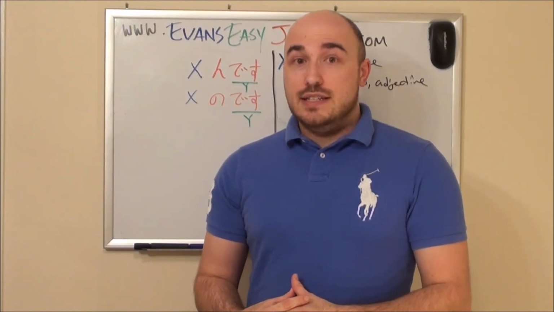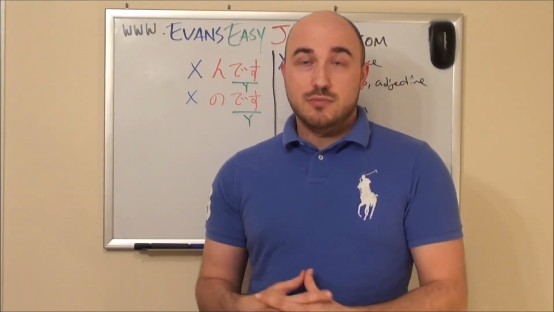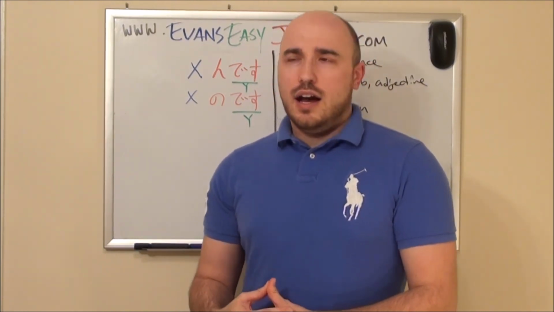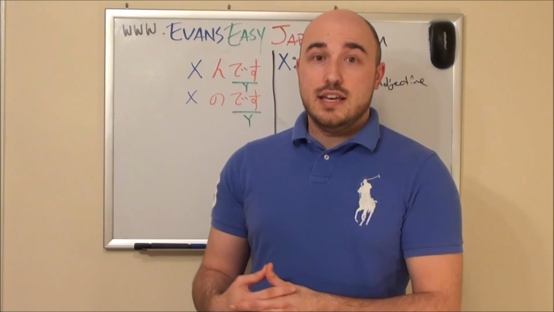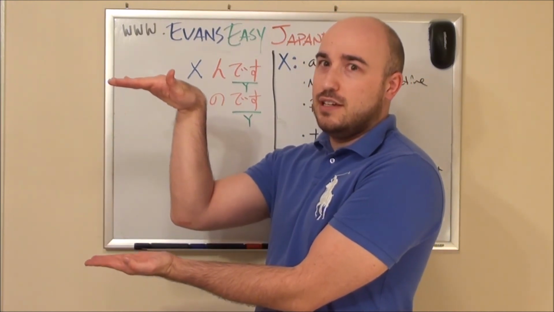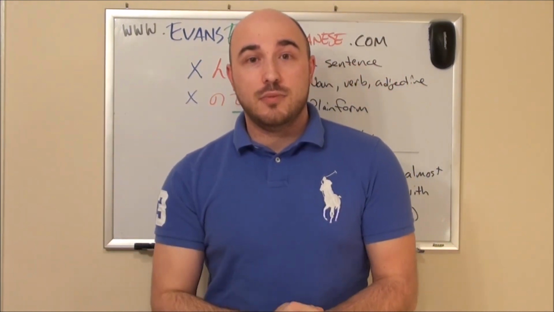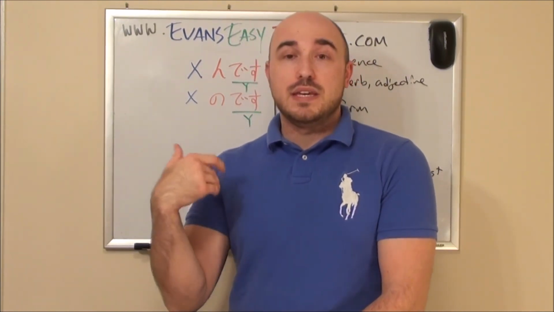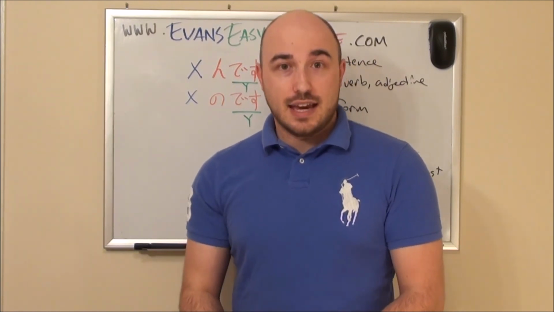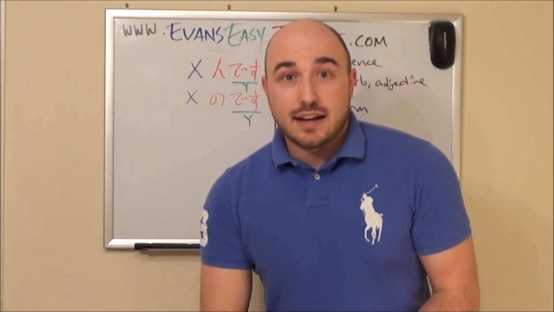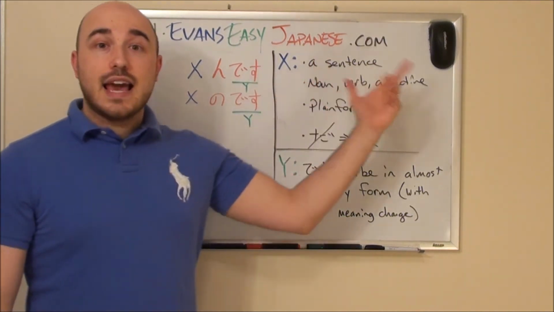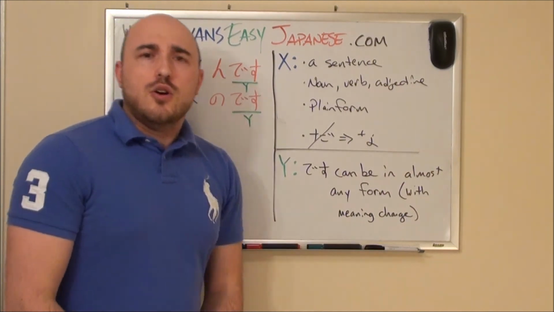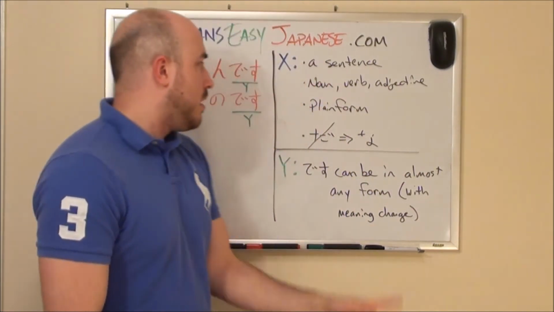Interestingly, if we have a de there, the te form of the plain form of da, we encounter no de. Taberu no de, which is the no de form of a sentence, which is the te form of the extended predicate, which means because of, or being that X is the case. Okay? Now let's look at X. X is a sentence. It can end in a noun, a verb, or an adjective. We've encountered a lot of things like that lately.